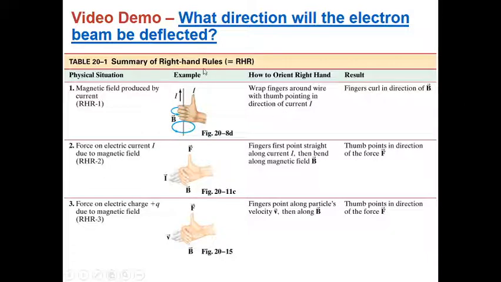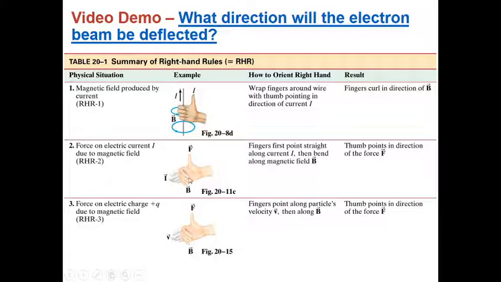So this first right-hand rule up here is for the magnetic field, which we abbreviate with a B, that's created by a current carrying wire. So to use this right-hand rule, you put your thumb in the direction of the current and the way that your fingers wrap. And remember, you start with your knuckle and you wrap to your fingertips. So imagine a vector that starts with your knuckle and goes toward your fingertips. The direction that your fingers are wrapping is the direction of the magnetic field.